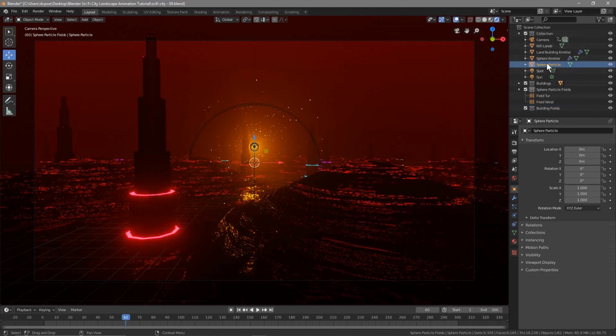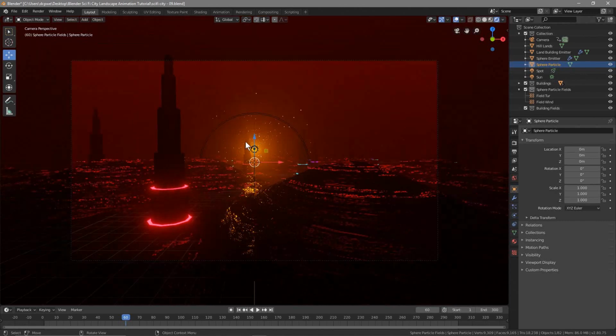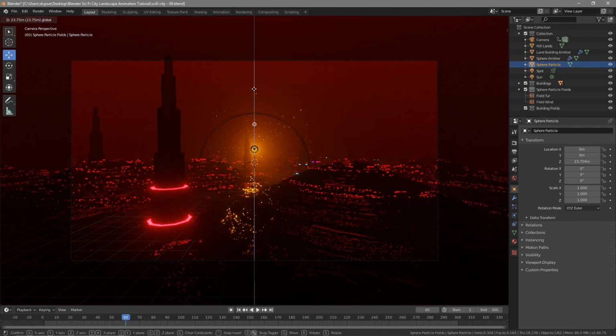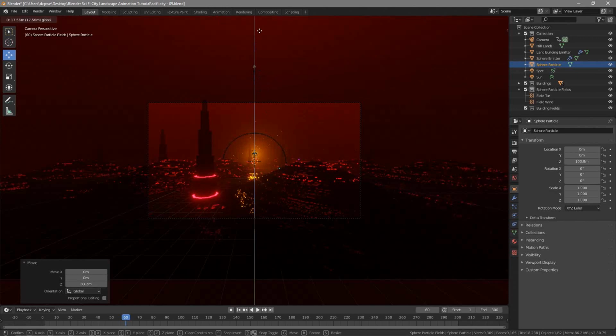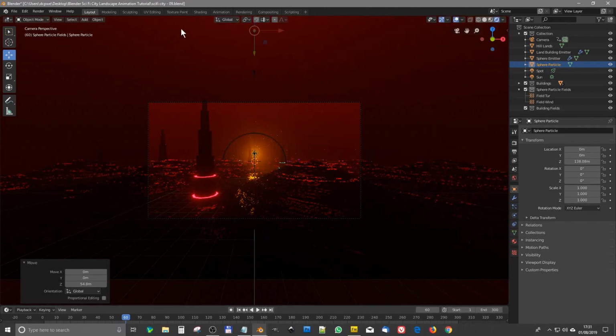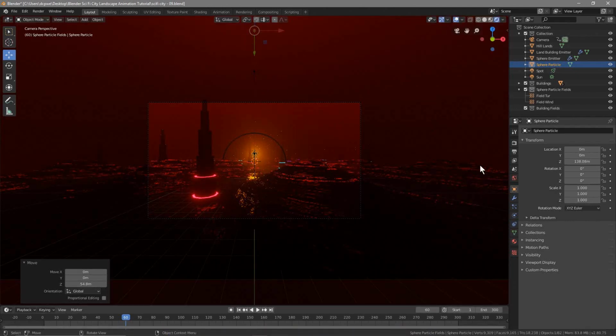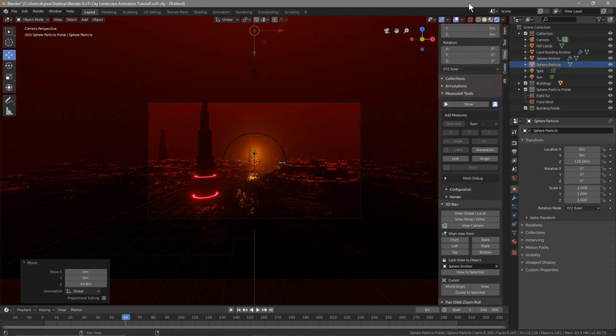Now this sphere particle, we want to drag it up here out of the camera view. Let's zoom out more. Let's drag it way up here, so there's no way it's going to get rendered in our scene. And let's press the letter N on our keyboard. That opens up this transformer again. This time we want to lock the camera around that sphere up here. So that will be sphere particle down here.